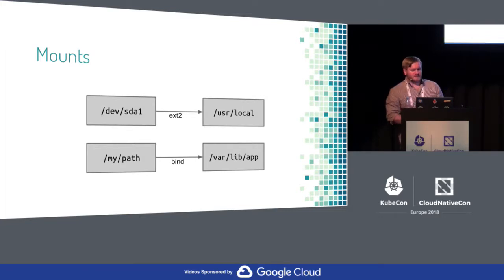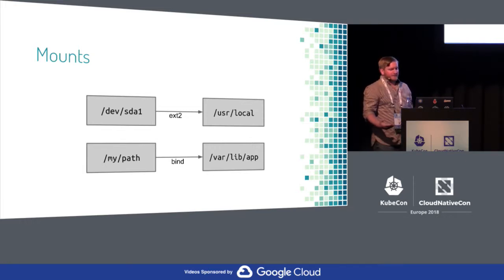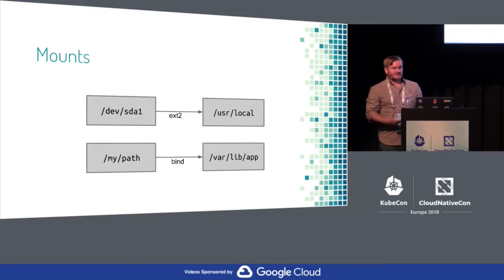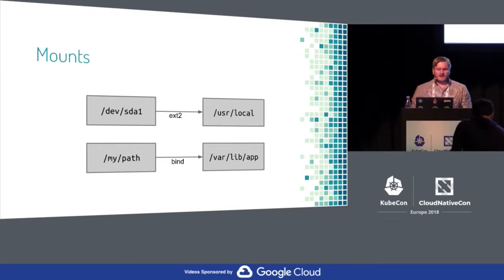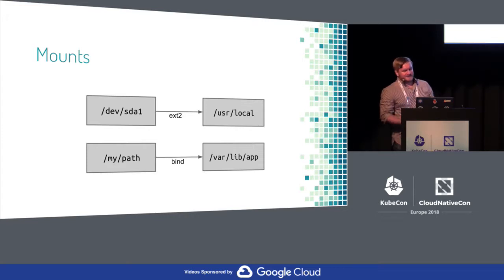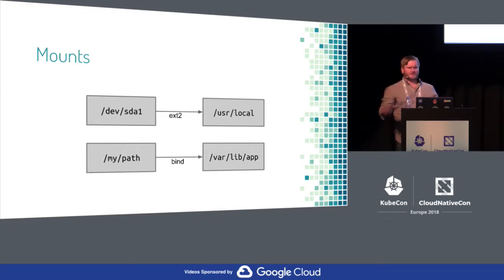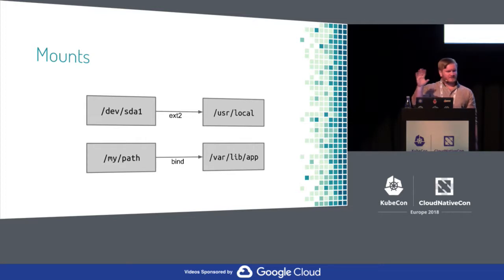The other thing I want to touch on really quickly is mounts. We've all seen them, and hopefully we can review them. I'm going to use the term mounts in a couple of different ways. The classic way is taking a device, parameterizing it, say ext2, and mounting it on /usr/local. I also have an example of a bind mount, where I take a path and bind mount it to /var/lib/app. In the first example, I take a device and say, mount this device here. In the second, I take a path and mount it there. Hopefully everybody's played with the mount command, right? Yeah, most people. Okay, good.